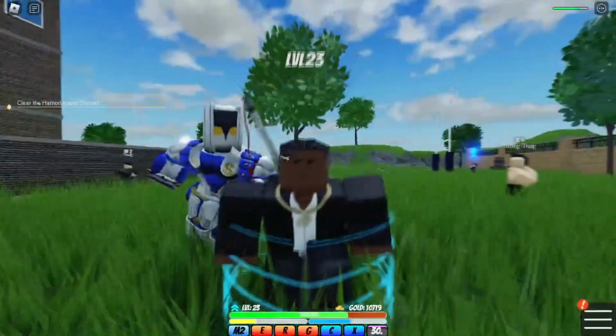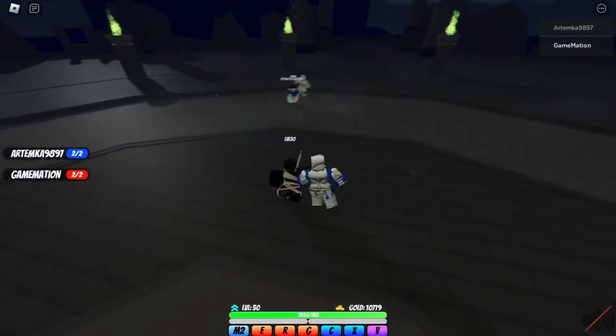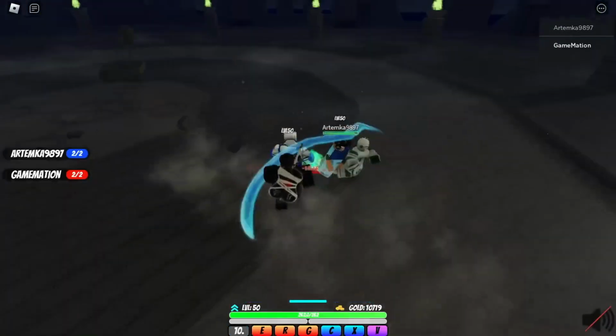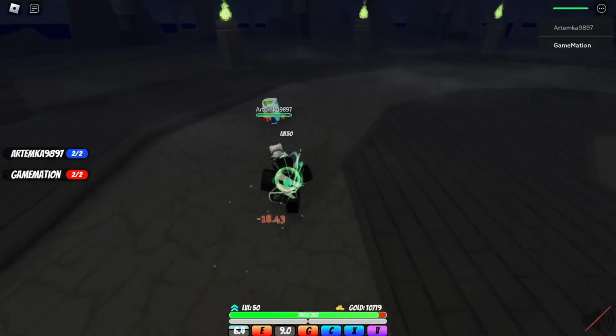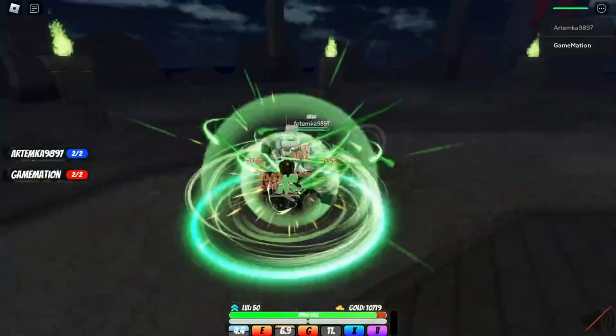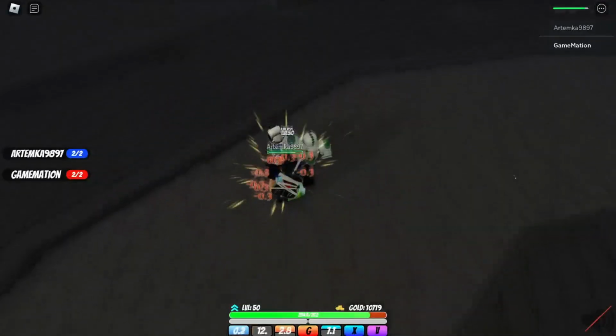All right, now that we're done with the showcase, let's head to PvP and win a few matches with this stand. Come here. What? Come here. Oh, man, I knew that wasn't good. Ooh, we got him, we got him.